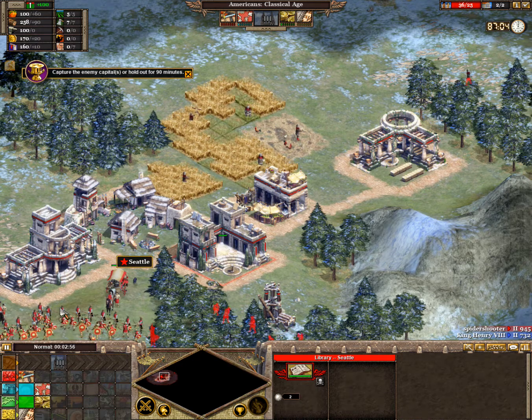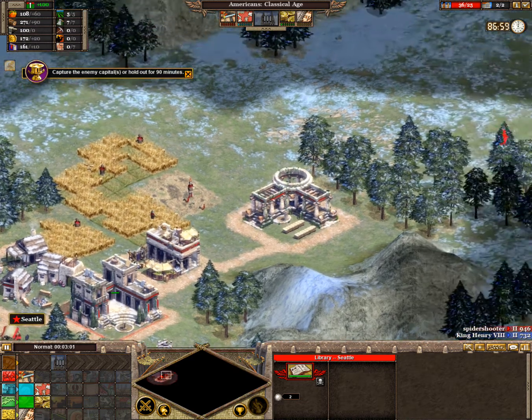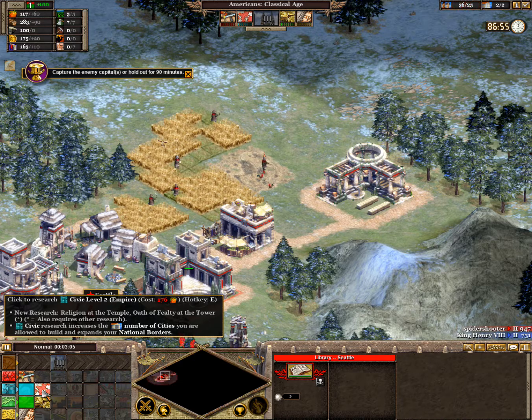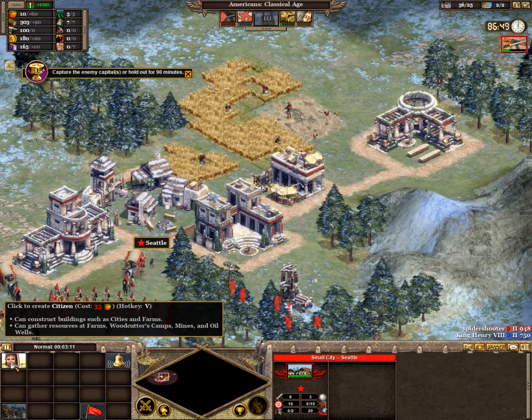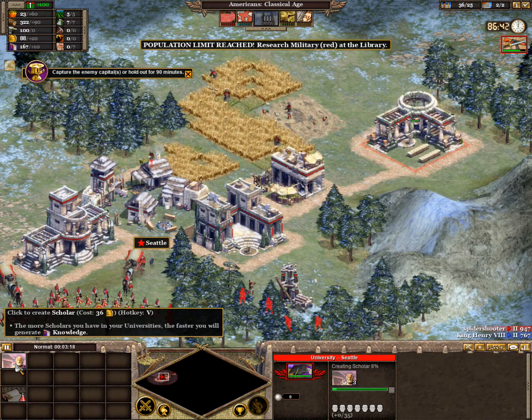Right. Delete those. I can't do that yet. Well, that's fine. I should have probably built up first. This isn't going too well. This has been ropey. Let's just say that.